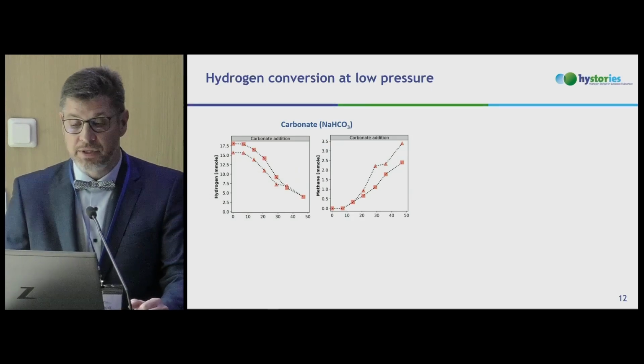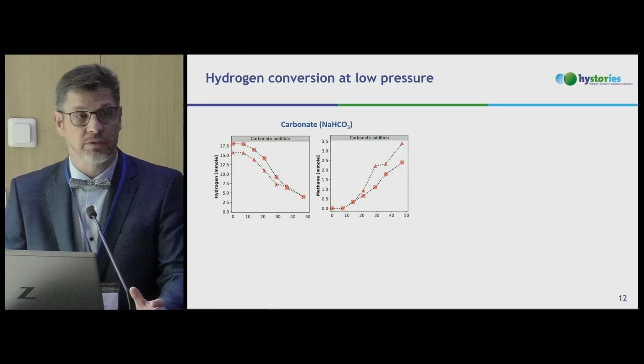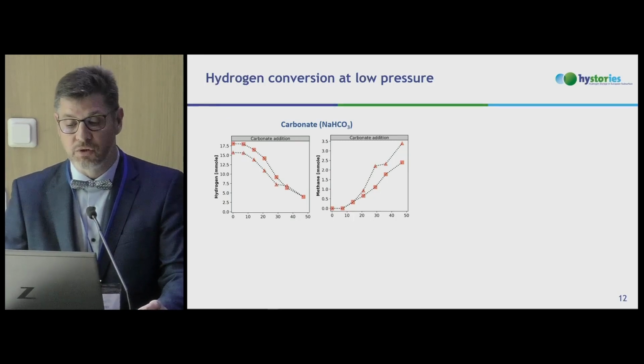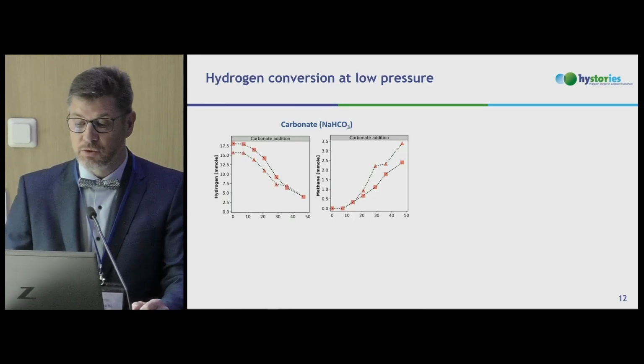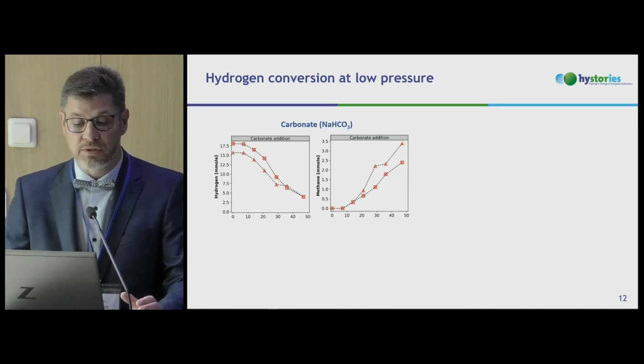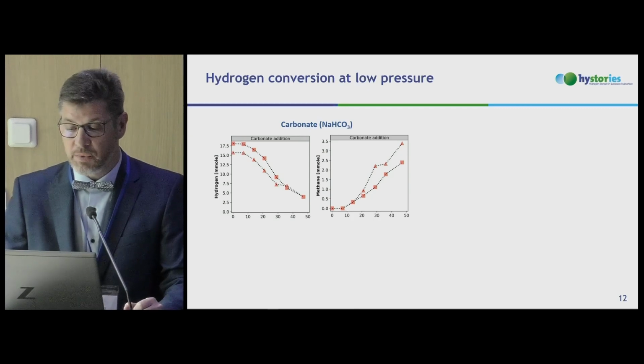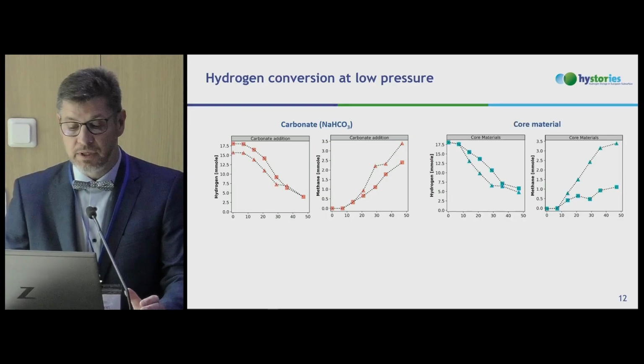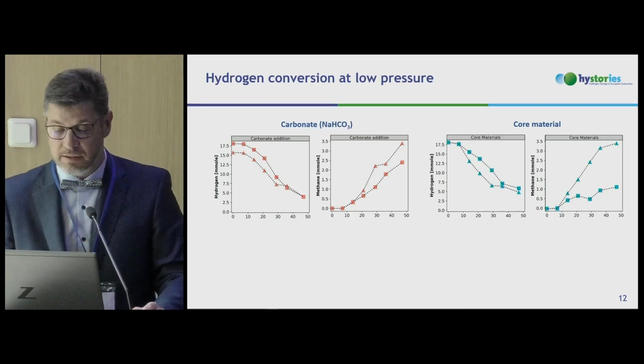These diagrams show the hydrogen consumption of 2 parallel approaches with simultaneous methane formation. The formation water was collected from a storage with a salinity of 2.8 molar sodium chloride and 40 degrees. Sodium hydrogen carbonate served as an artificial carbon source. To clarify whether the natural carbonate source of the reservoir rock can also be used by the microorganisms, the same experiment was carried out with the original core material. The diagram clearly shows that the carbonate of the rock can also be used to the same extent.